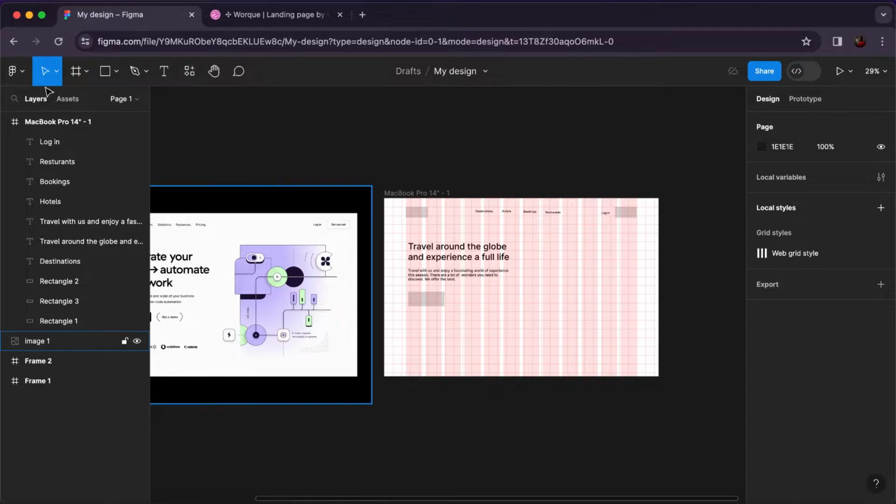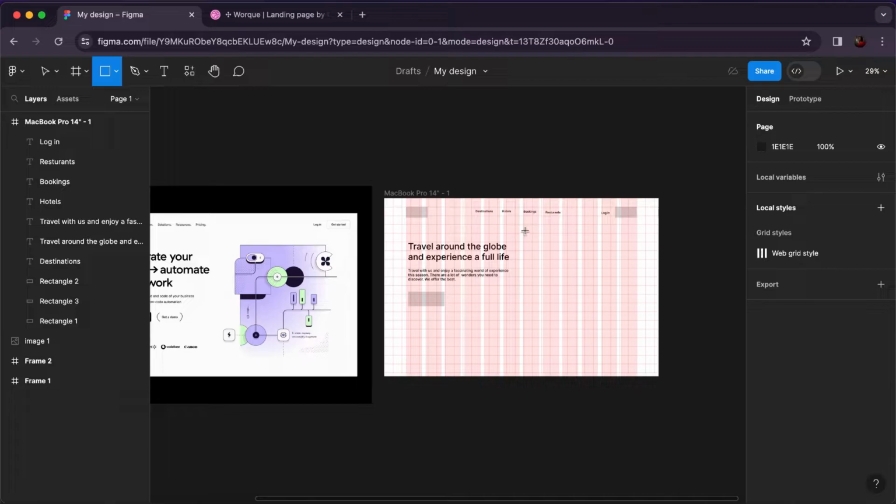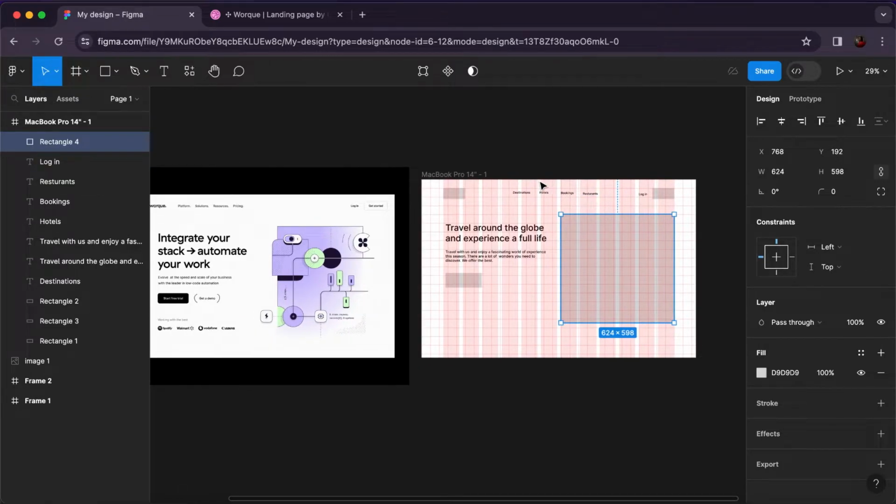So our image is going to be in this area. I'm going to use a bigger rectangle for that. And here we are, our header.